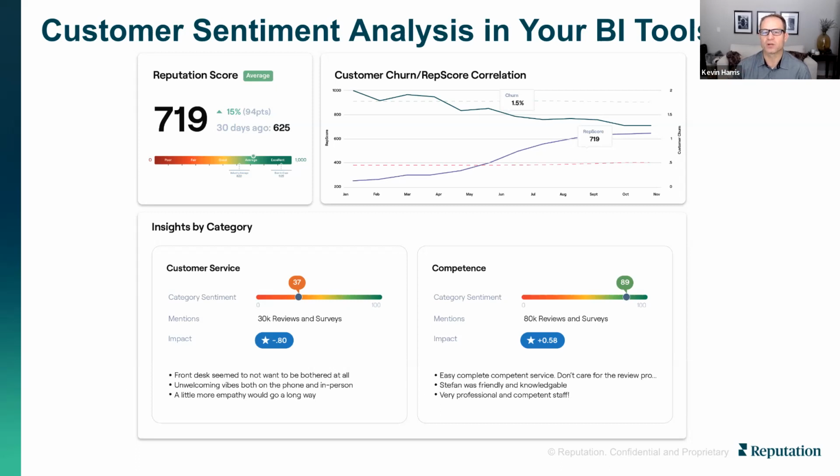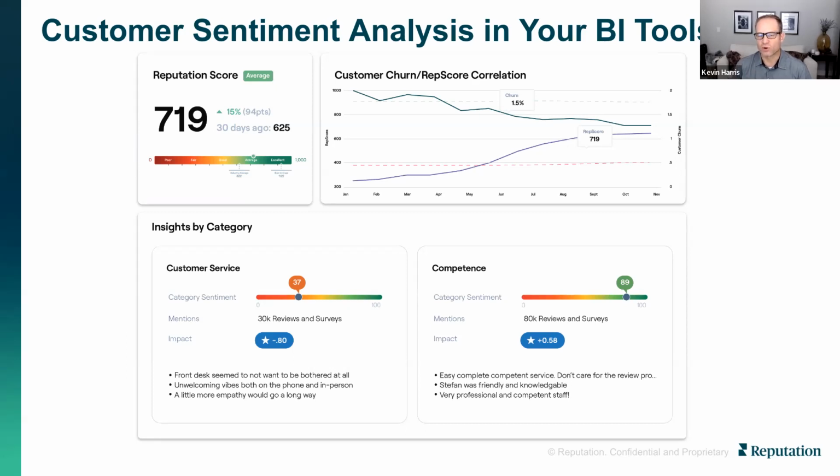Where it becomes even more effective is to take something like a reputation score and correlate that, overlay it with operational data. So something like you see in the top right-hand box, right? Here we're looking at trend of reputation score over time and churn as it comes down, and looking at the cause and effect between those two, right? So this will give you an opportunity to say, all right, we do believe there's a correlation. Let's look at what that looks like. We'll bring in both data sets into a common BI platform and look at the analysis. This could be churn data, as we showed here. It could be financial data, right?